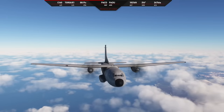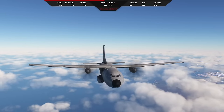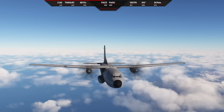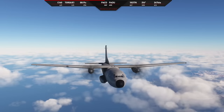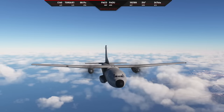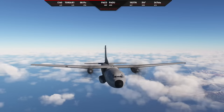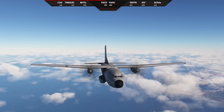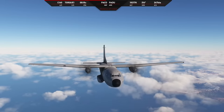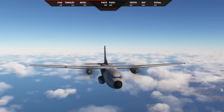C-123. What's the name of that C-123? Because didn't one just crash? Not just crash, but the pilot jumped out of it. Sad. No, it's not the C-123. No, that's not what it was. CASA, that's it. The CASA 212. CASA 212, I think. Not 235. Yeah, I'm pretty sure the CASA 212 is what this livery is based off of.